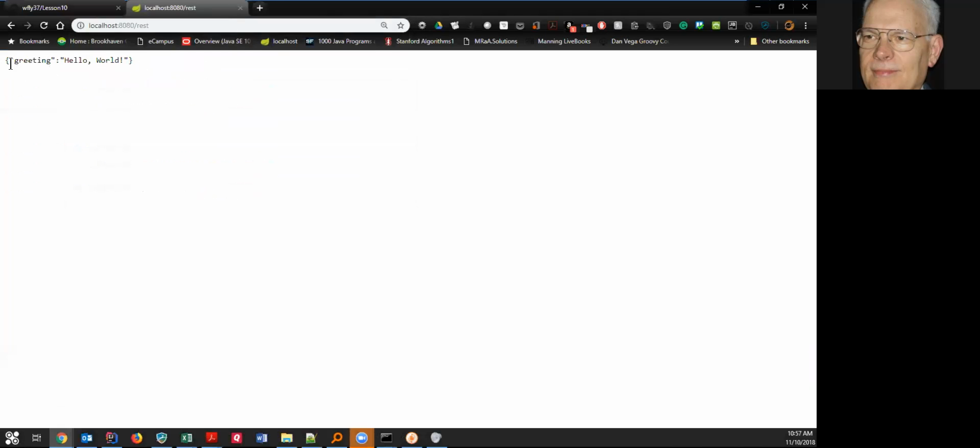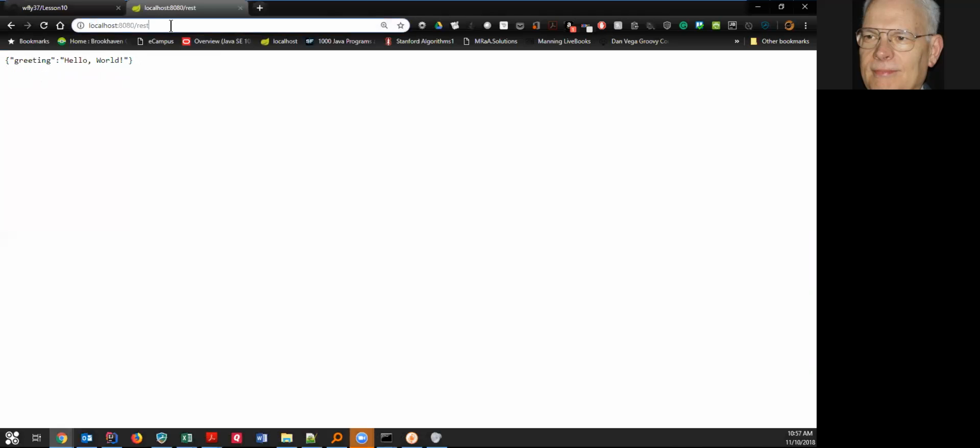This is a JSON response by default. The braces are the outside level, and inside it says that I have a key value pair of greeting, and this is the value for greeting.